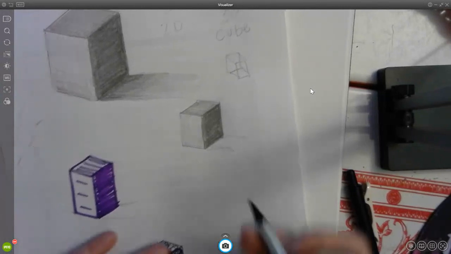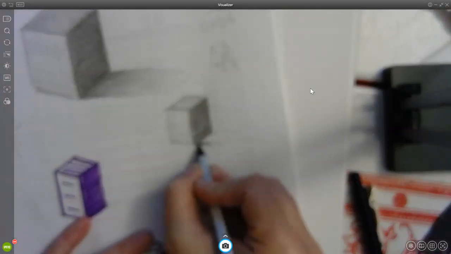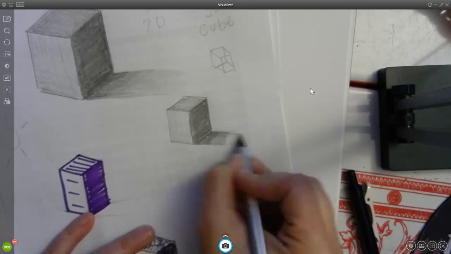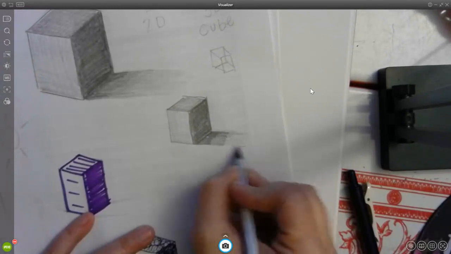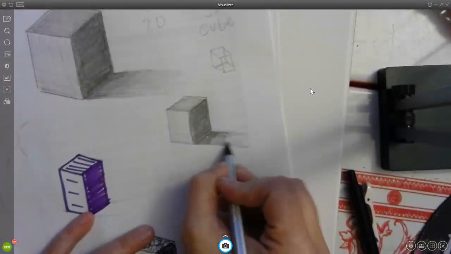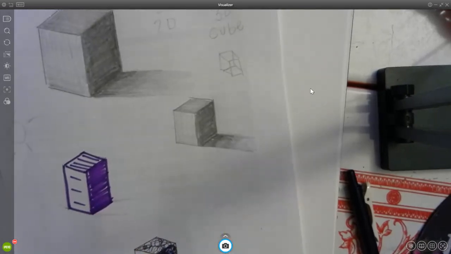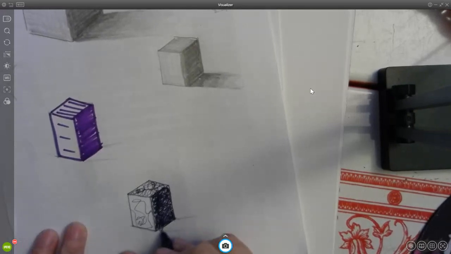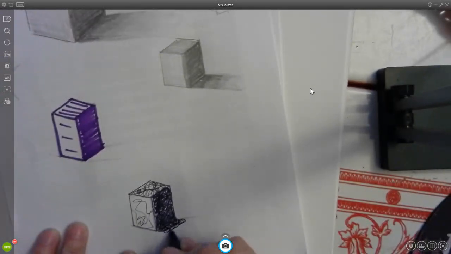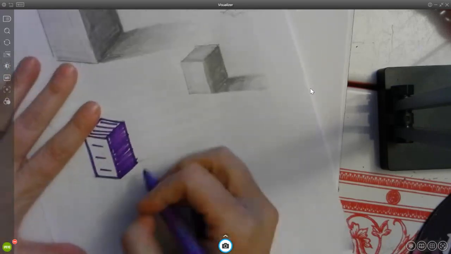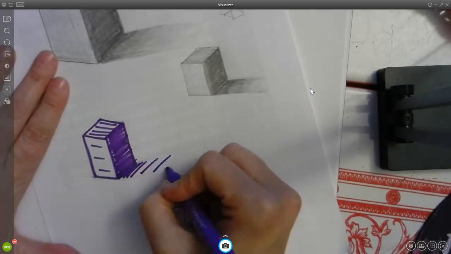I'll show you that again here on this one. Again, I start with a darker value. And then I lighten up my pressure as I go further out from my cube. Now this little guy here is going to get his little scribble shadow. Again, I'm going to scribble really tight and close so that I get a darker value closer to my object where it's sitting on the ground. And then I'm going to start opening that scribble up enough so that it just kind of fades. And then I'm going to go into my hatching. Just like that.